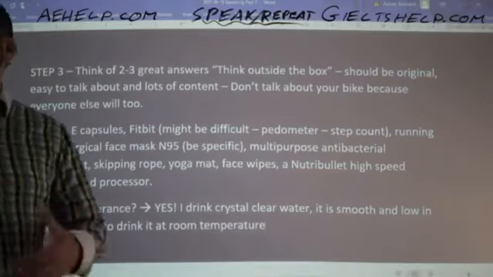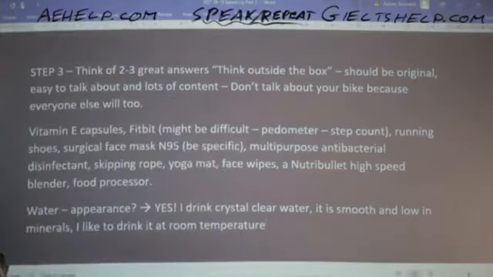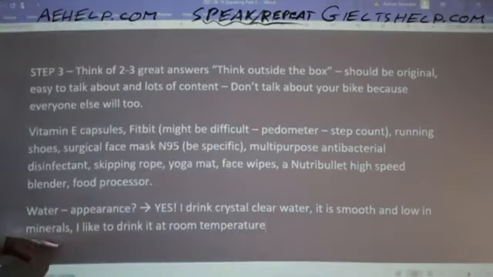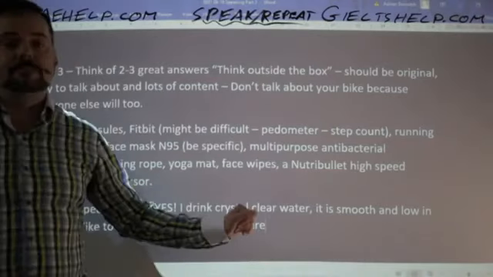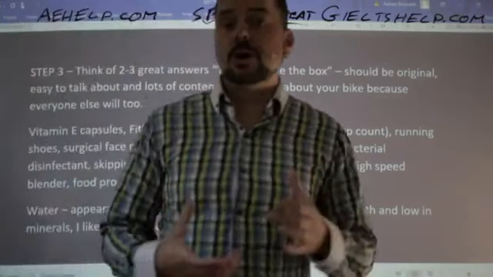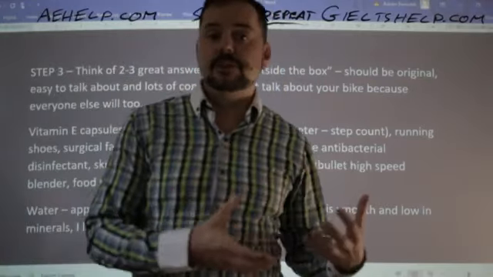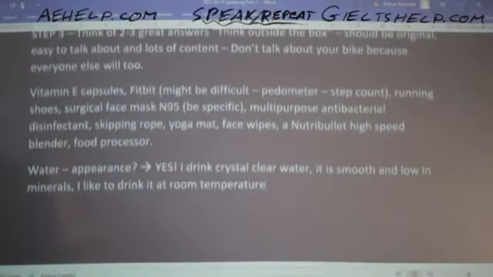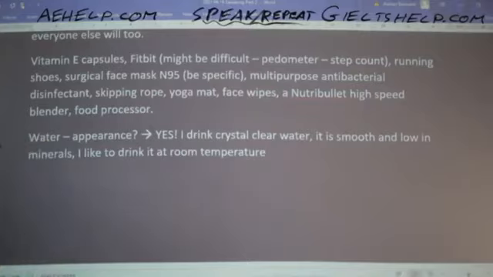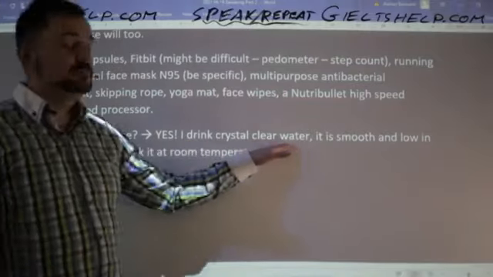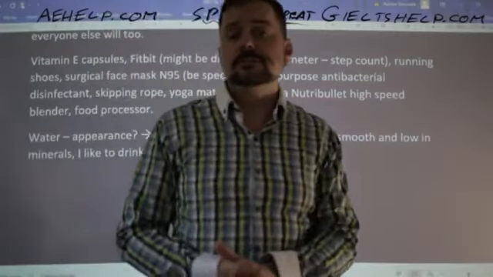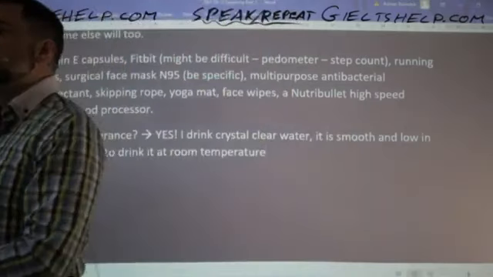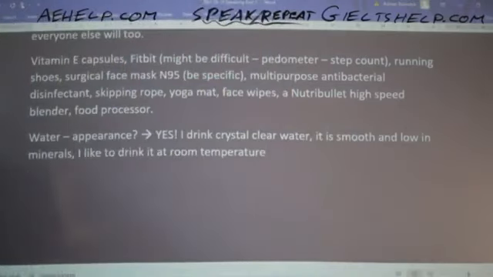Okay, so just kind of to get you going on this idea, okay? So I drink crystal clear water. It's smooth and low in minerals. I like to drink it at room temperature. So I'm definitely describing the water that I drink. It's pure. It goes through a filter, okay? It has no bacteria, all right? So yeah, I would briefly, but still explain the appearance of water that I'm drinking, because as many of us know, there's actually a lot of different types of water or appearance of water around the world. Okay. All right. Okay, good.